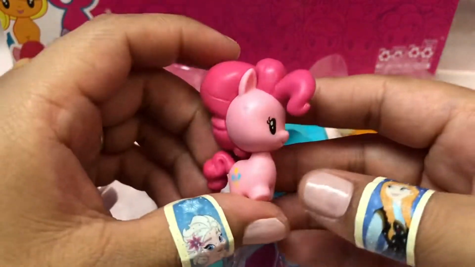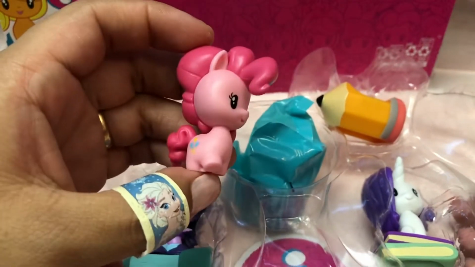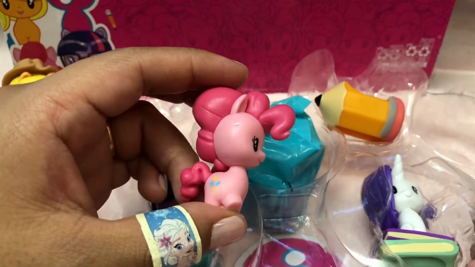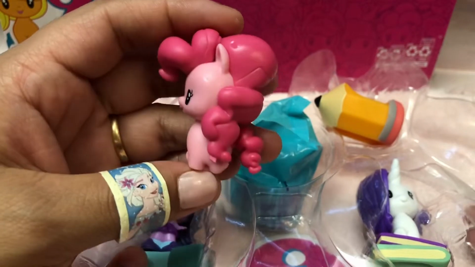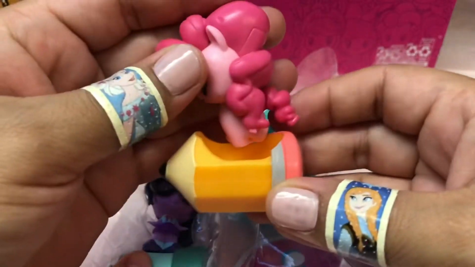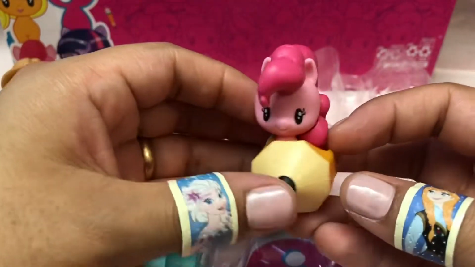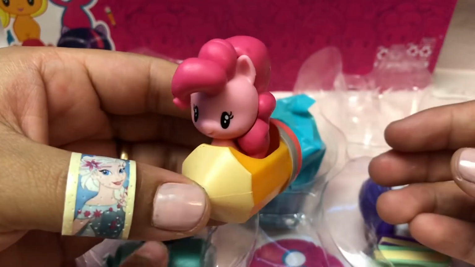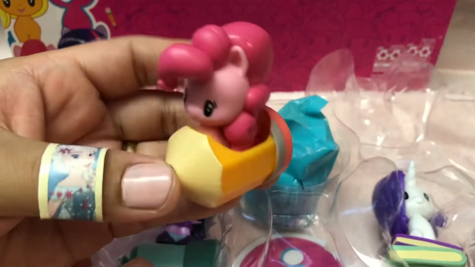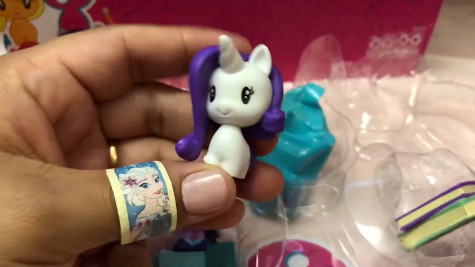Wow, who is he? Pinkie Pie. So pretty, right? Yeah, she's a baby pony. What color is she? Pink. It's pink. Pinkie Pie. And her accessory is a pencil. It's so adorable. You like it? Yeah. I have that. You have that? Yeah, two. You have two? Yeah, two. Oh, so cute. Check that out. Cutie.